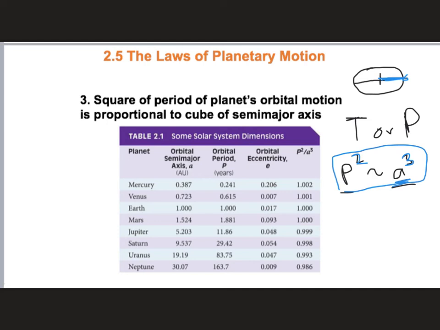And so you don't have to get a meter stick out and measure from the sun to Saturn to find out how big Saturn's orbit is. You can just watch Saturn in the night sky and figure out how long it takes to go around the sun. And of course, that's not a simple thing to do, but it is something that is doable. And so once you can figure out how long it takes for the planets to go around the sun, then you can figure out how big their orbit is compared to the Earth's orbit.